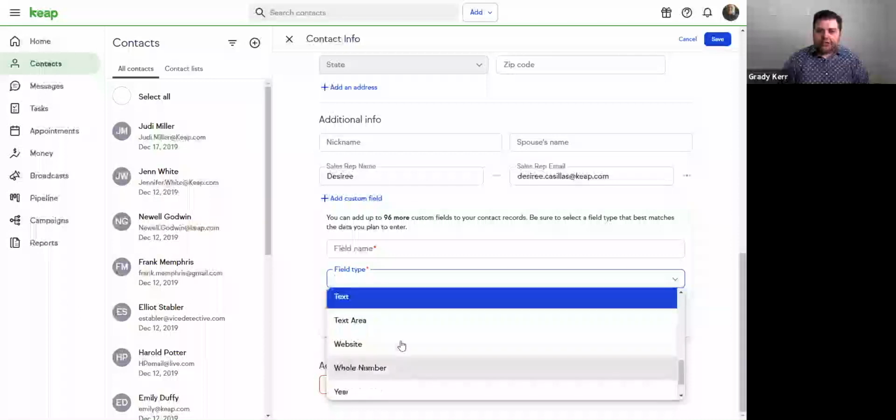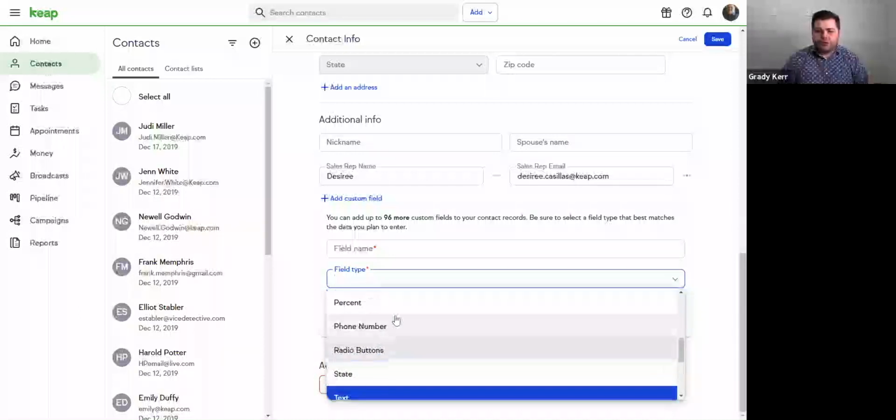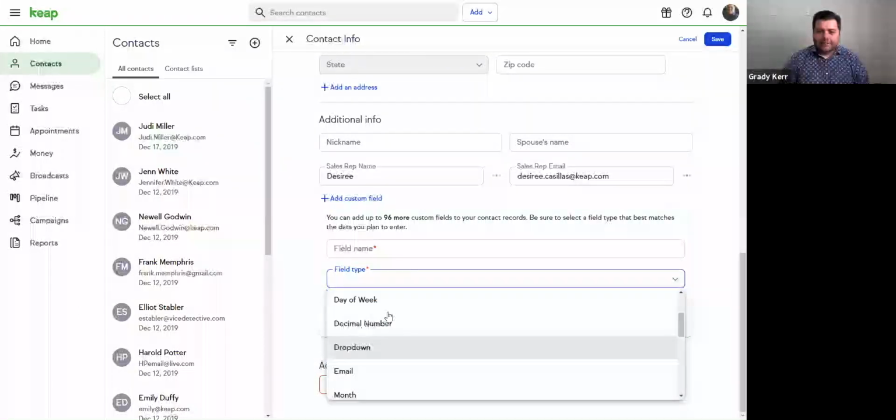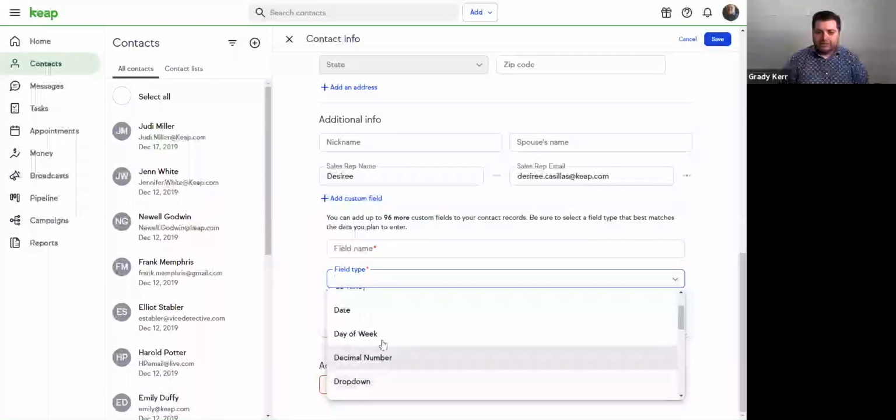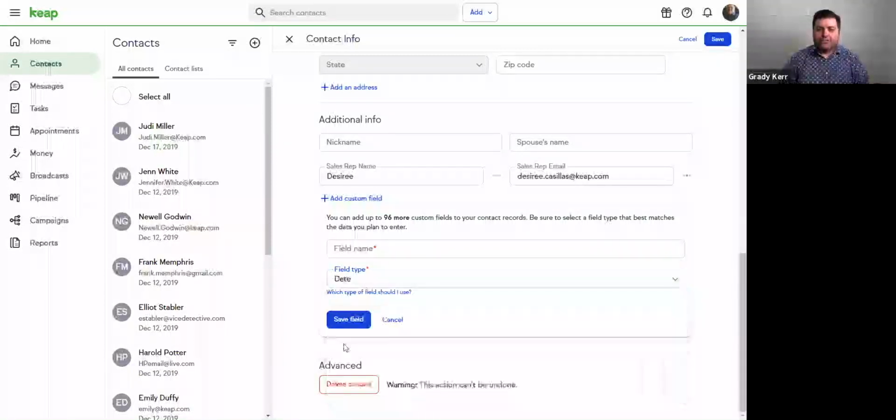In this case here, I'm going to choose, what do I want to do? I'll do a date field. So the thing that I need to capture that I don't see yet on my contact record is I need to understand the date that they became a customer.